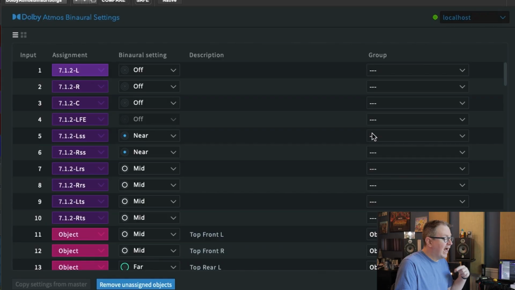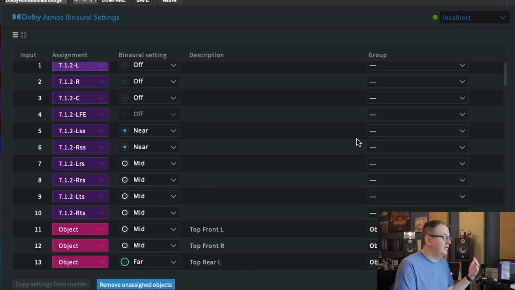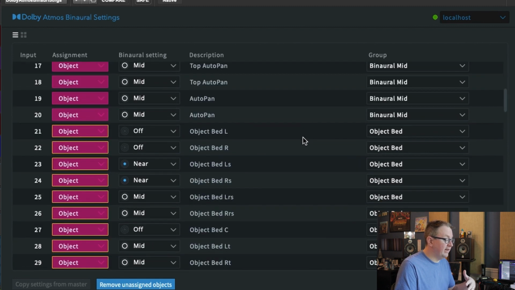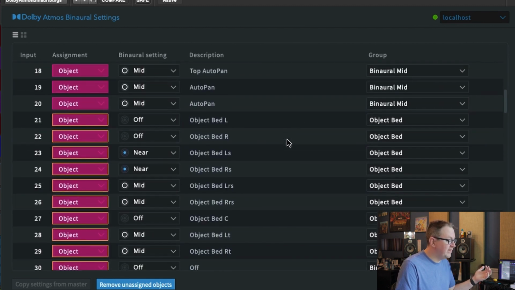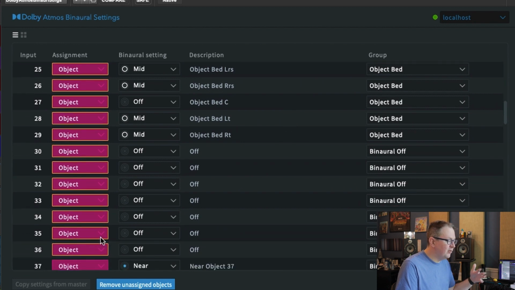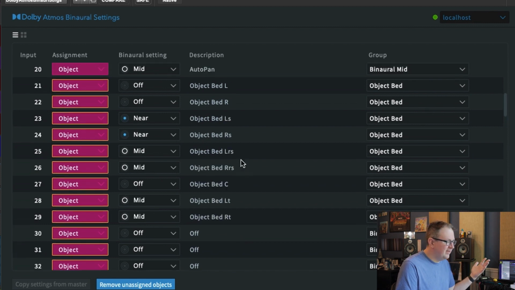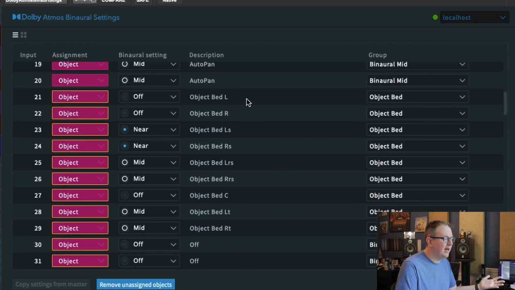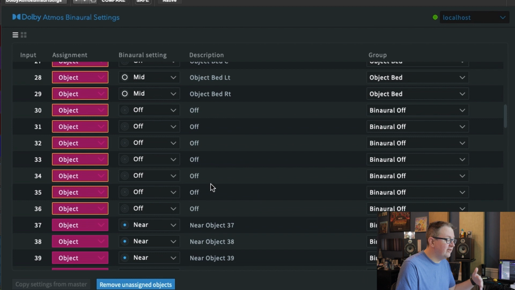Now, the next part of this plugin really relates to the strategy I use for doing binaural stuff. And full confession, I stole this idea completely from Steve Genowick. The idea is basically I have groups of objects set up for the different binaural settings. So my first 36 of them, those are kind of more utility-like objects. You can see there's some stuff in here. I still have an object bed set up in there if I ever want to use it. But those are all set to off.